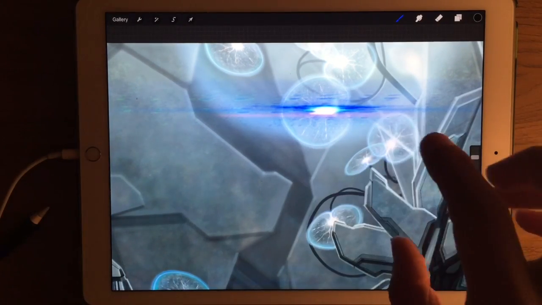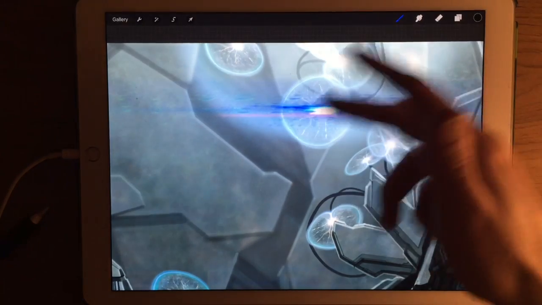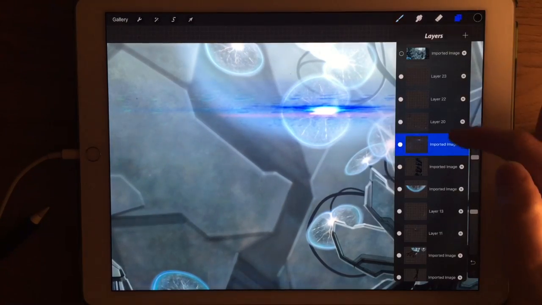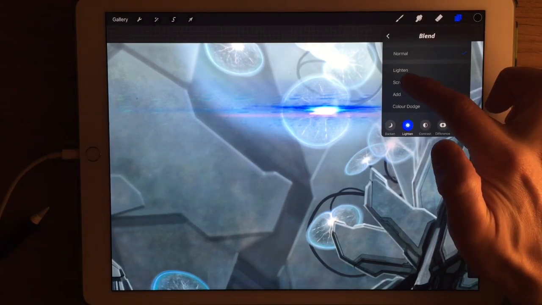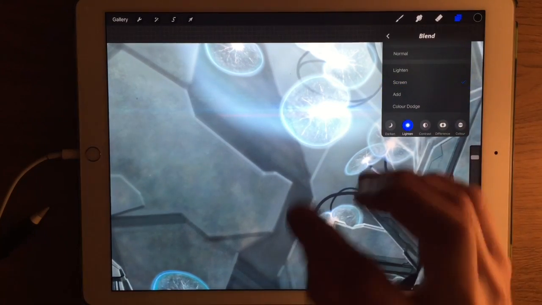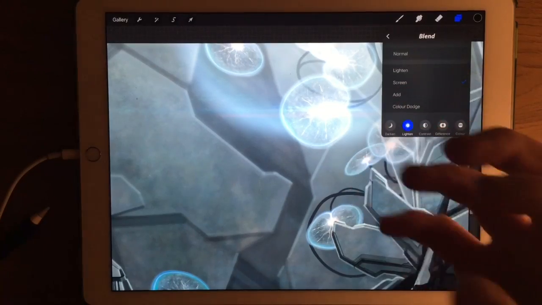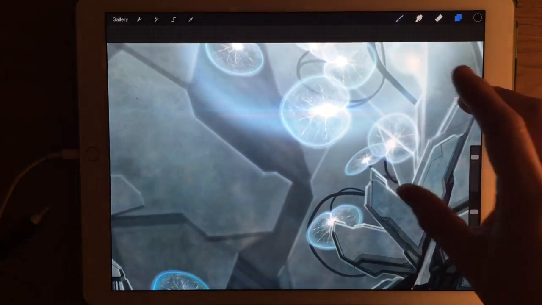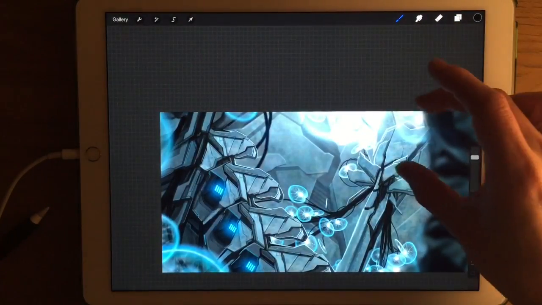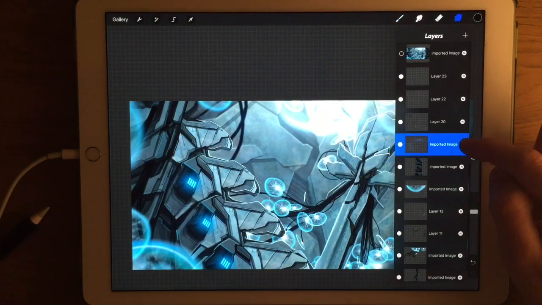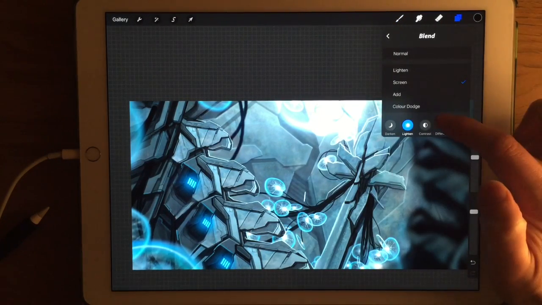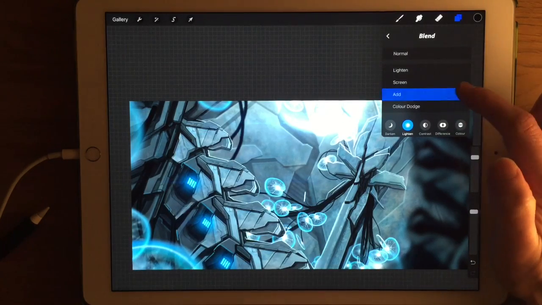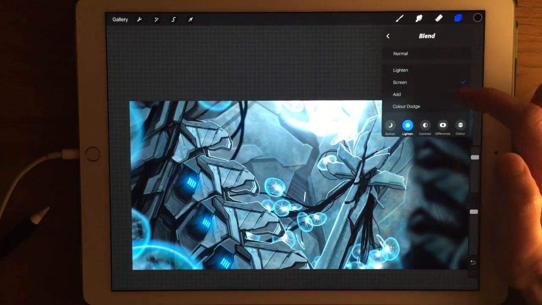The colours were too saturated, they stood out. I don't want any dark colours to be on there, so for that particular layer, to lighten it and clicking on screen created exactly the right kind of effect. It just adds it as a light source rather than adding all the colour. So you can see there with the layers you get all sorts of different effects. Really quite useful at times, but still the majority of the time it's not necessarily something that I would use.